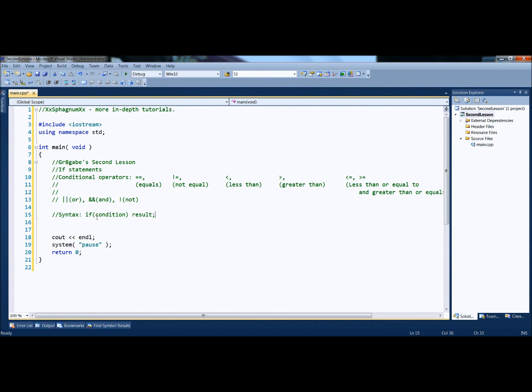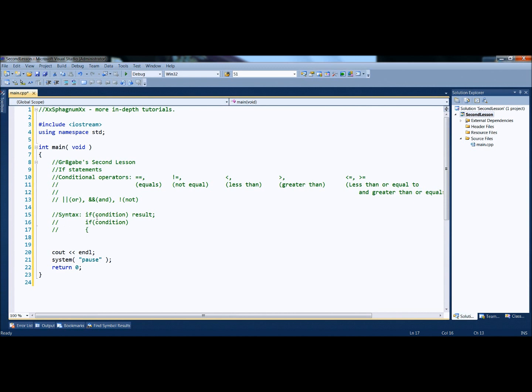Or you can also write it this way. You can write if with the condition, sort of like how you would create a function body.